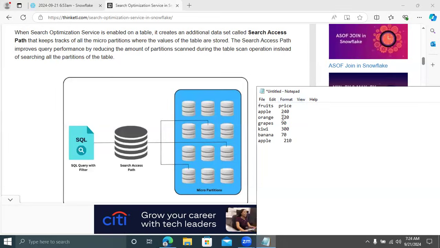Now, what kind of variable is 240, 200? It's a continuous variable. The value is continuous, right? It just keeps on changing. And what variable is the fruits column? Categorical variables. They are categories. Apple is a category, orange is another category, grape is another category. These are called categorical variables.